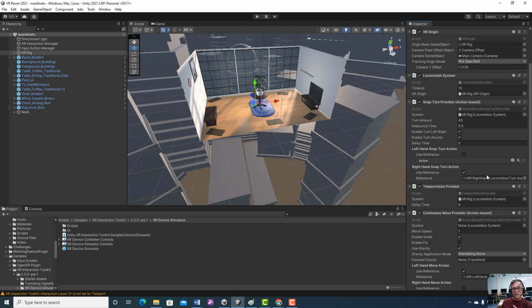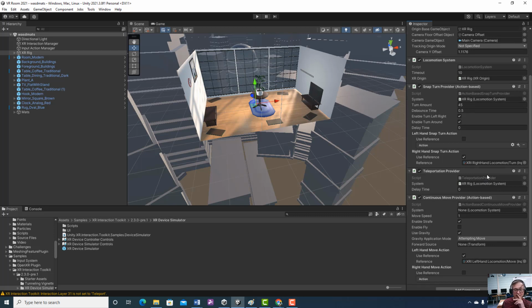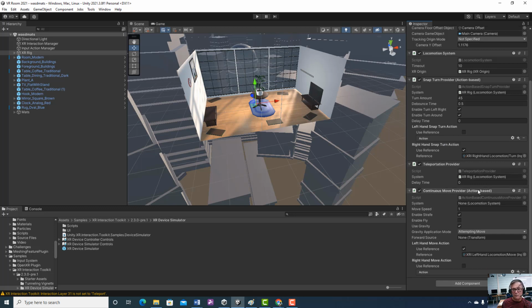And then if you want to do WASD, which I do in my game, I have both the snap turn provider for my right hand, so I can click and teleport and move around, but I also have a continuous move provider on my left hand. So that way I can use WASD.